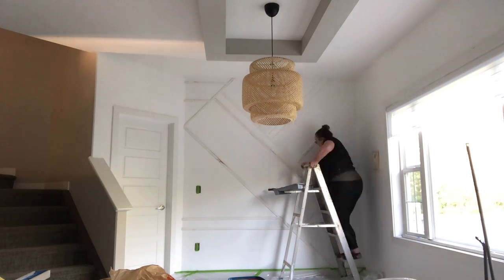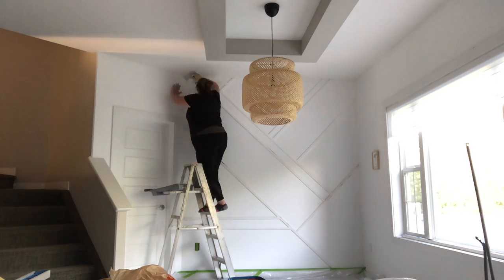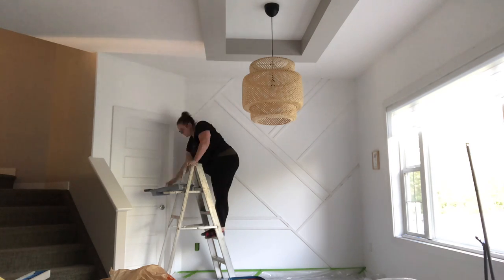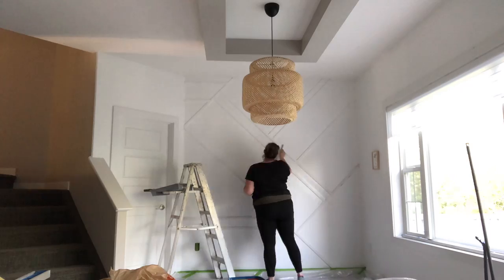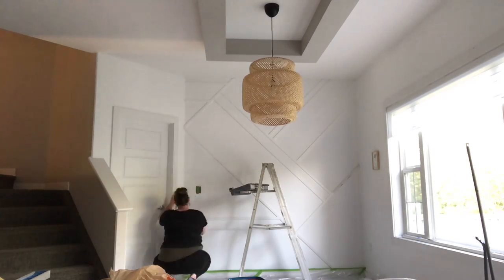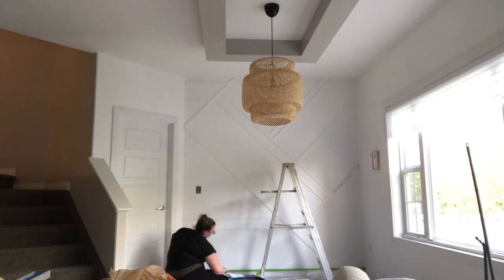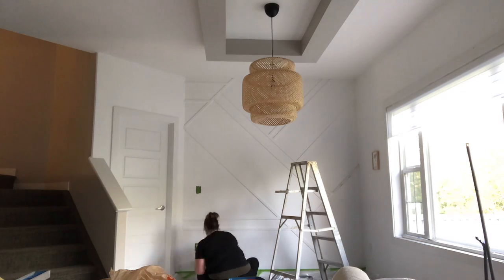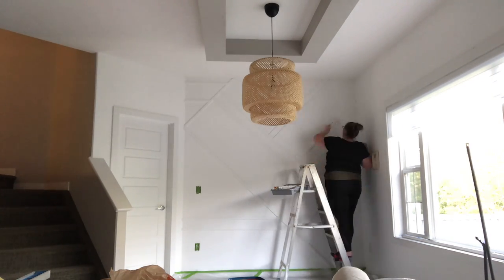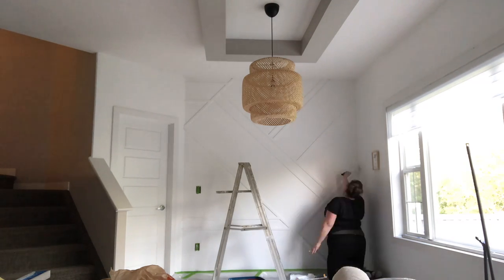Depending on what color you're using, you'll probably need at least 2 coats of paint. We used a small paintbrush to get around all of the edges of the molding, and then I actually had 2 different sized foam rollers, one small one and one regular sized one, to get into all of the larger sections of wall. If you're using a dark color, it might be helpful to do 1 coat of paint ahead of time, but we were using a light color and we knew that we were gonna have to nail, sand, and repaint the moldings, so we just did all of the painting once it was up on the wall.